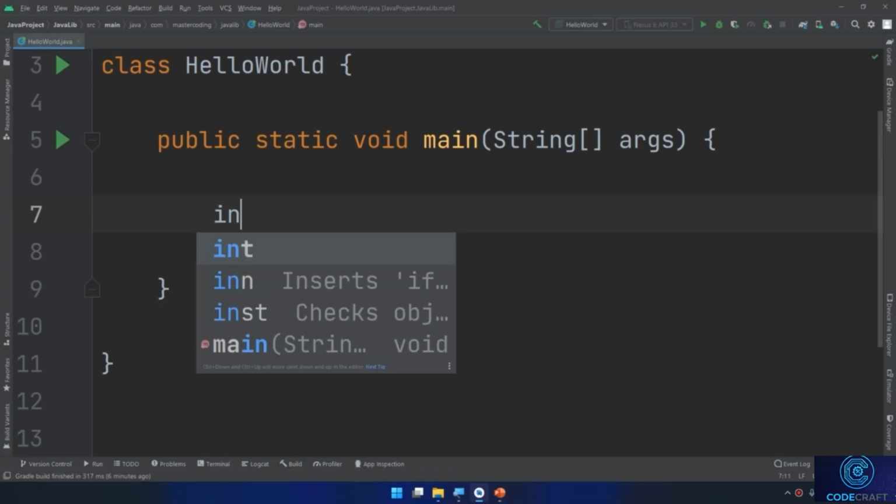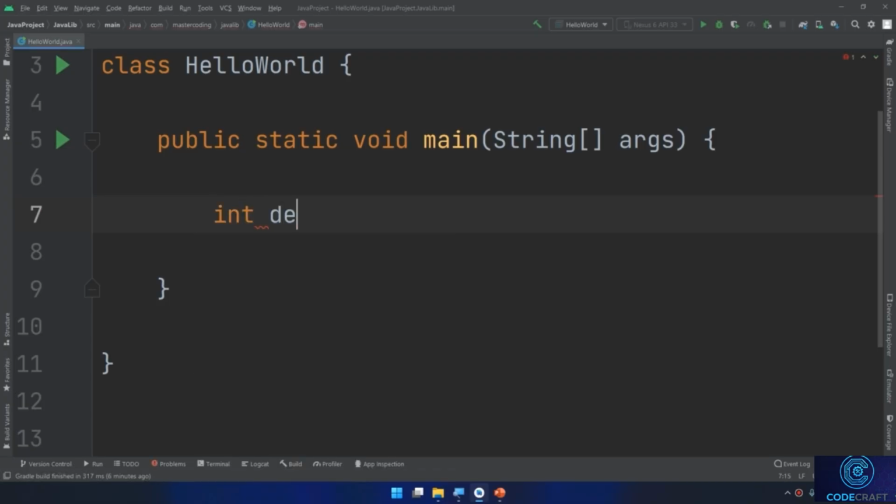Inside the main method, I will create int decimalNumber, quotient, i equal to 1, and j. These are the four integers.